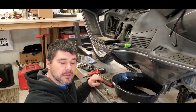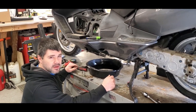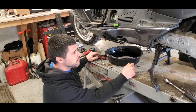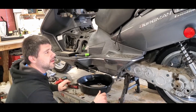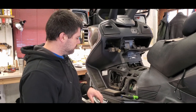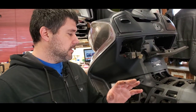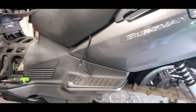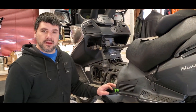There's just a couple little service issues, air filter, oil change, but that's all common practice that we do with every bike. Nothing crazy so far on this one. But yeah, we'll just update you as we go along. So that's what I've gotten done so far. I'm gonna order an air filter, and then I'm just gonna complete the oil change on both the engine oil as well as the CVT. Rear differential looks good, so we're just gonna leave that alone for now because no sense in changing something that has clean fluid in it.